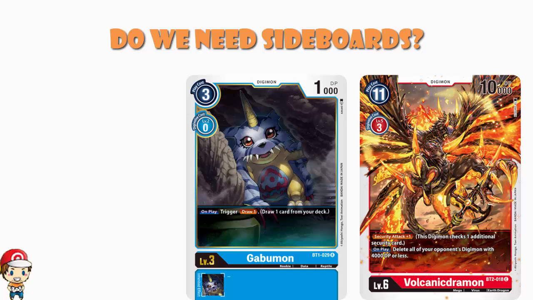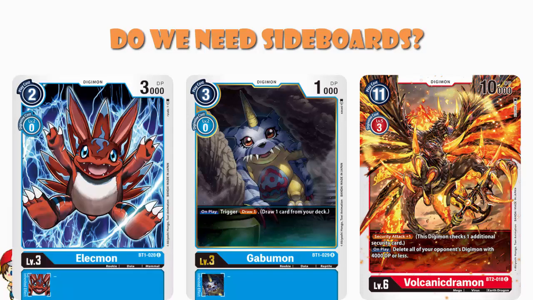The theory here is, if my opponent's playing Rookie Rush, they are looking to swarm lots and lots of little Digimon so that they can attack my security. And yeah, fine, they're going to take out my security, and they're going to go down every time they do because they're super weak, but it doesn't matter because there are enough of them that they don't need to survive. If they take out one security each, they're fine. So you play Volcanic Dramon as a counter.